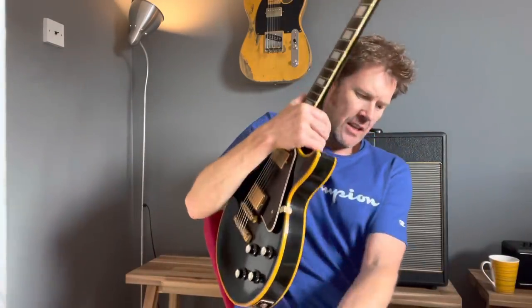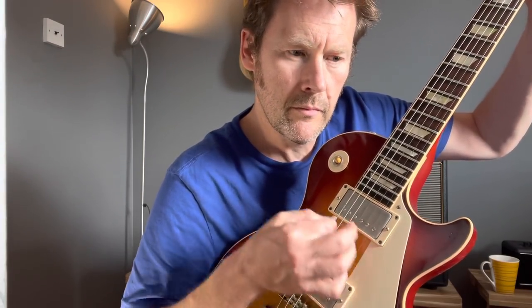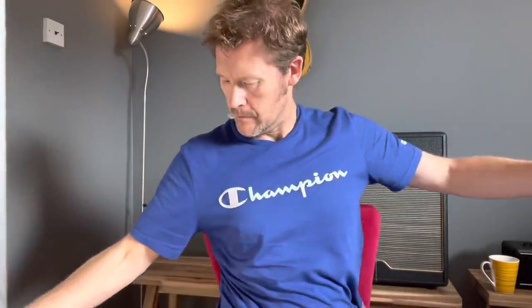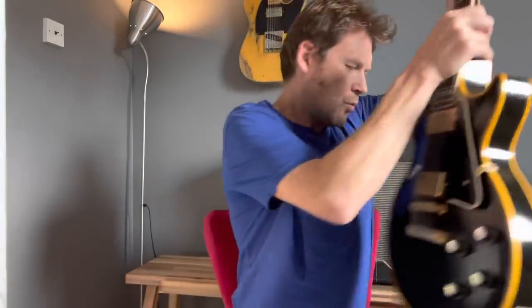Right, next, acoustically, how does it sound? Compare it to the R9. Now, it's a massive difference. If I strum this quite close to the mic, I'll just strum a G chord. So this is my R9, my number one guitar. Strumming between the pickups. Hold that thought. That's way more alive and trebly bright than this.